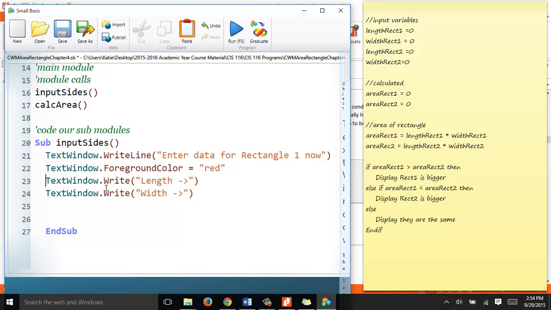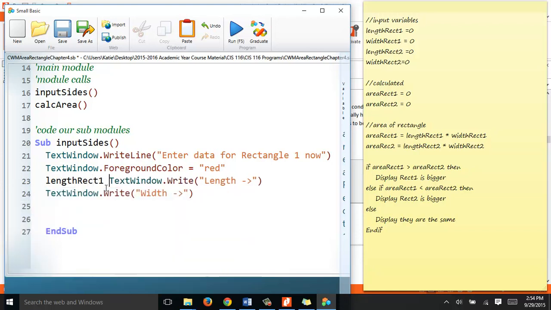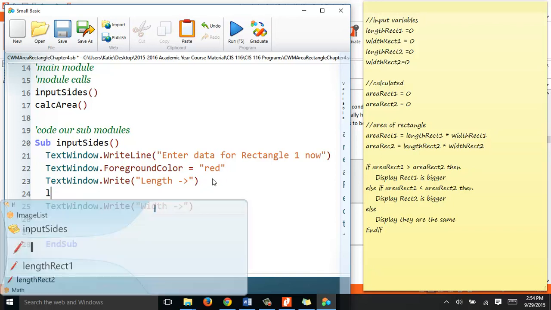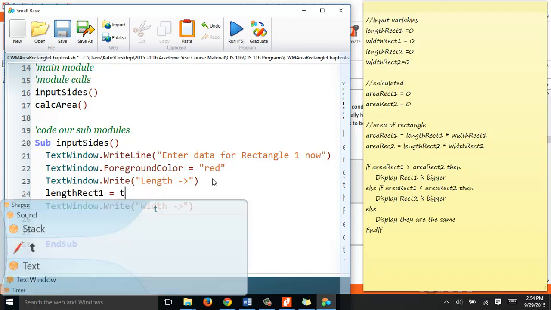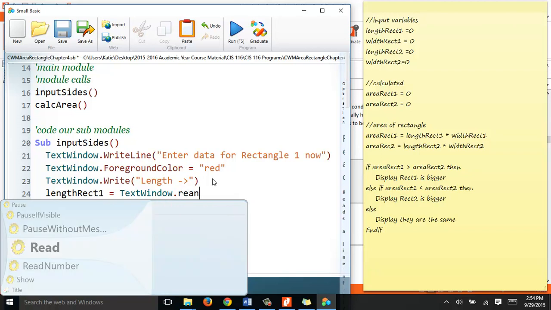If you're following along, I'm going to go back because look, I got a problem. I didn't say length. Rect 1 equals that. Oh no, that's not right either. See, don't follow me blindly, people. I need to read that data in. Length equals text window dot read number.